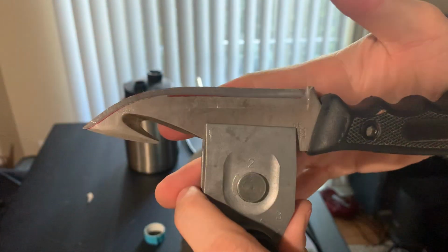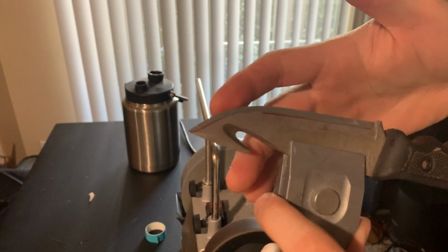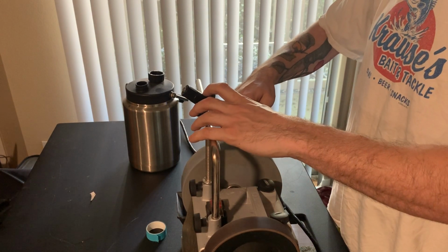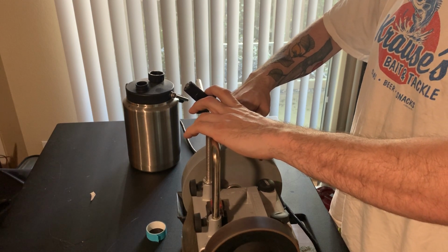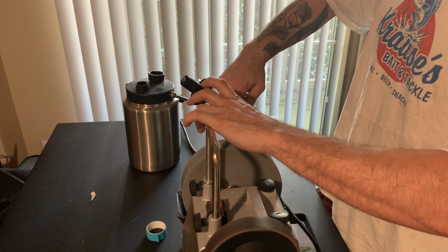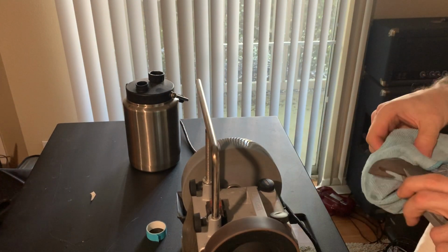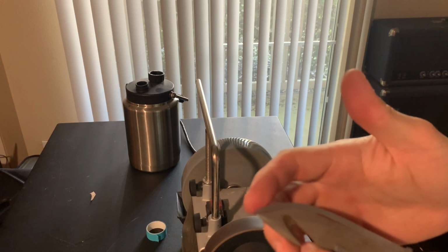Removed. So now we can check for our burr. You want it for the full length of the blade. And we almost have it for the full length, but not quite there yet. So we're going to do a little bit more work to get our burr. So we have a burr for the full length of the blade.